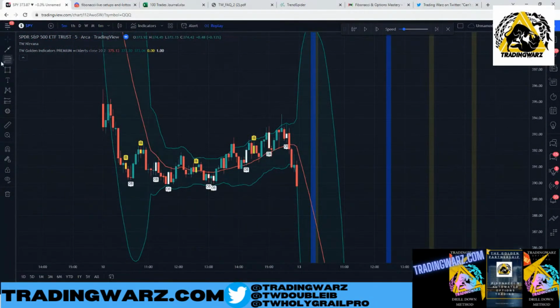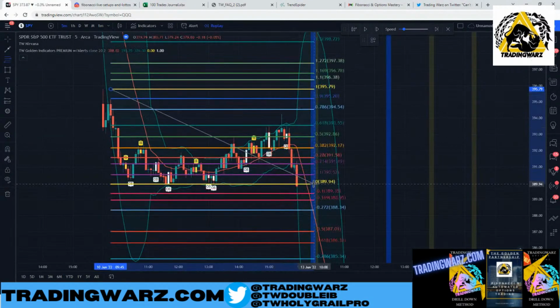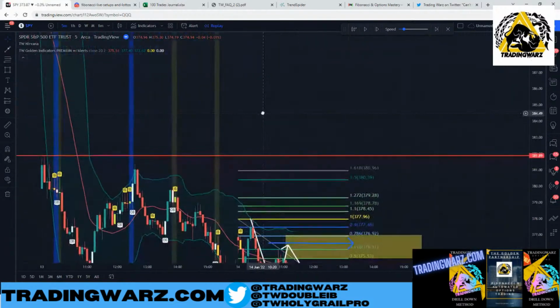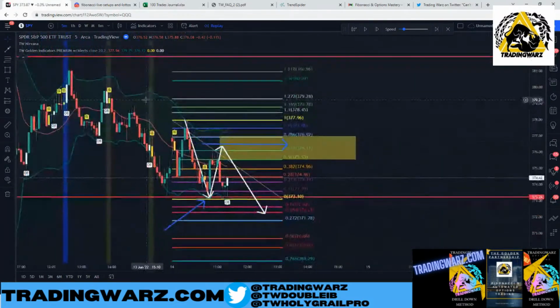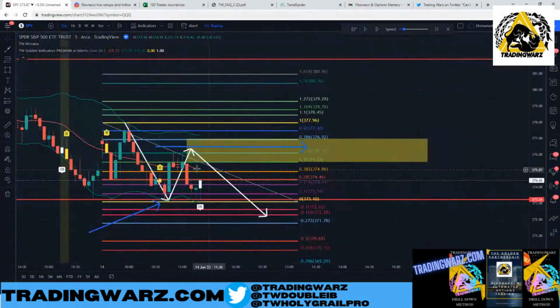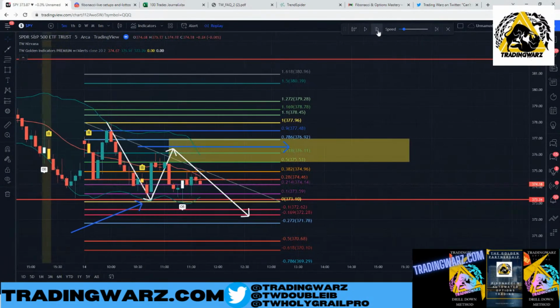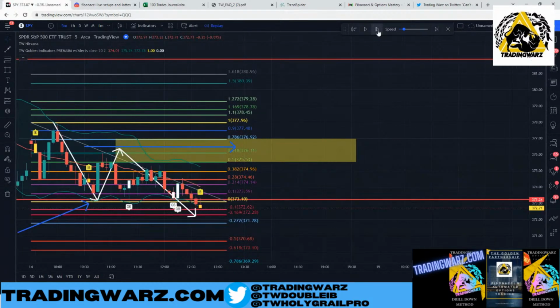Same thing, guys, look, here's another one, right? You get these long wick candles that show you the rejection. Look at these long wicks showing you the rejection, right? So right here, guys, same thing. Inverted hammer, long wick candle. We pop down right there. There's your fib taking you back down right there, guys.